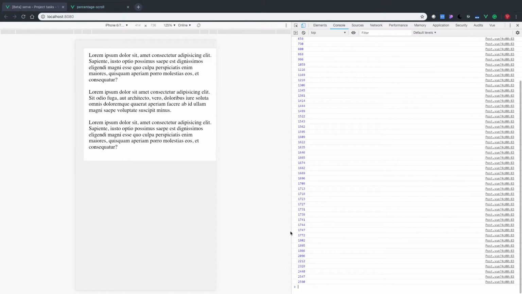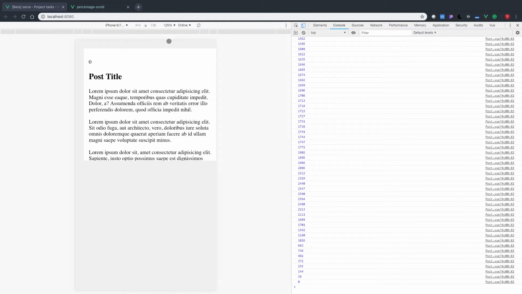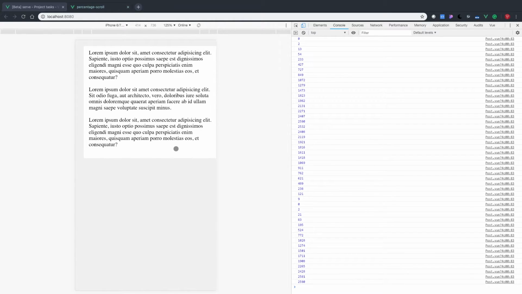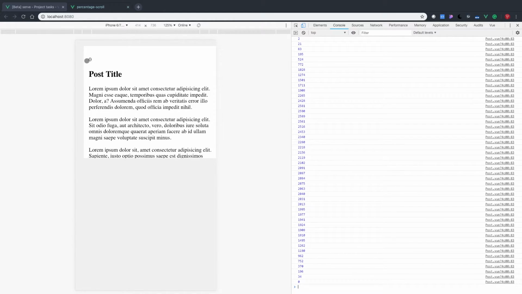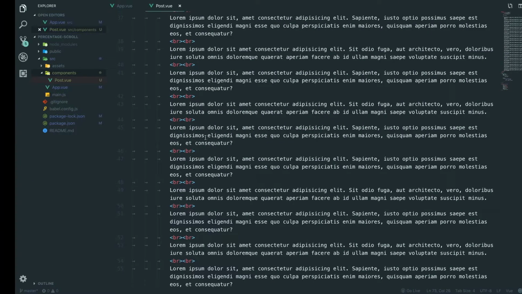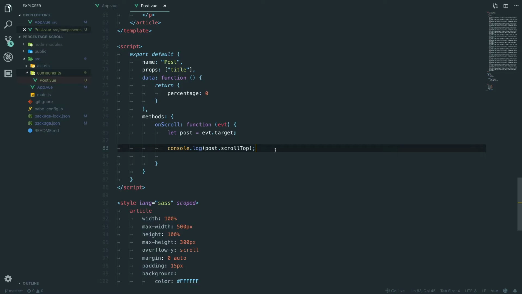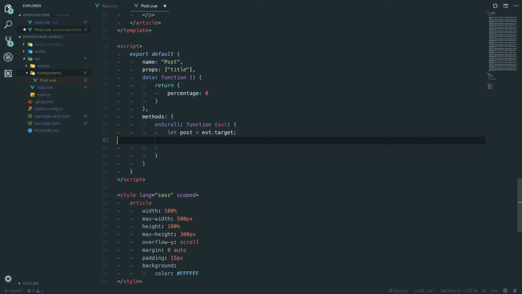So now when we scroll, we can see the scroll position, so how far we are from the top of this box. And we scroll all the way down to 590 and 0 is still not figured. So we've now got the target and we can check for how far it is from the top, but we don't want to display how far from the top it is.